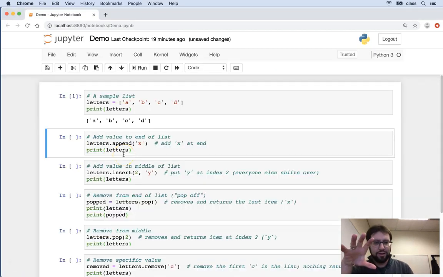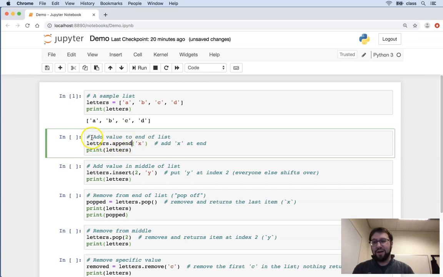All right, so we can use bracket notation to assign individual elements into a list, to say take this value and go put it inside the hotel where it needs to go. If you want to do more complex modifications to the list, for example change the shape of the hotel, remove rooms, or add more rooms to it, you can do that using methods. These are functions we call on the list, so we use the dot notation. For example, using the append method, we say letters dot append. We call the letters append function the same way we call things like to upper or replace on a string, and we can do that to modify these lists.